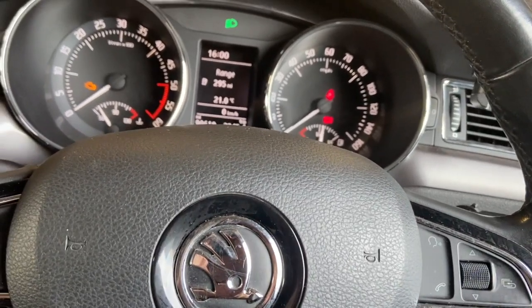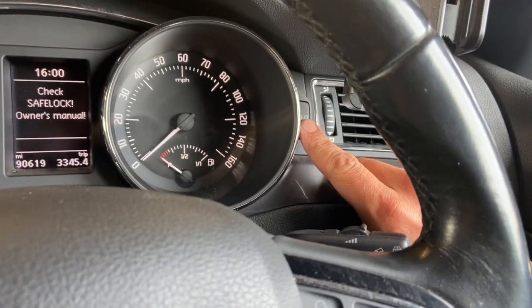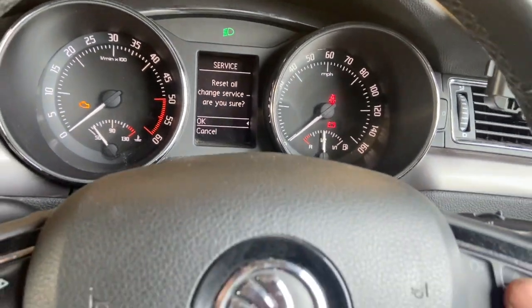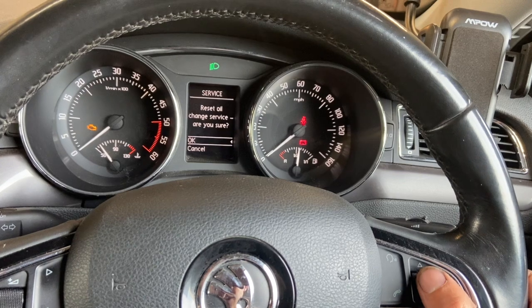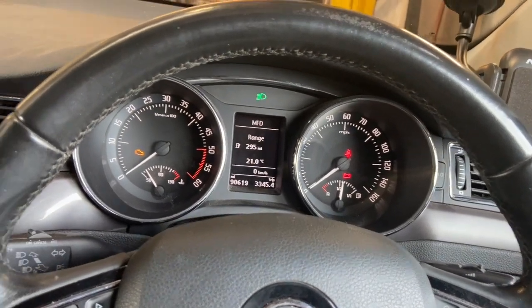Now the first thing we're going to do is turn the ignition off, and we're going to press and hold the zero button on the side there and turn the ignition on. Once you've done that, you get a new message. You can release the button and then use your scroll to scroll down to OK there, and then just select with OK, and that's the service reset.